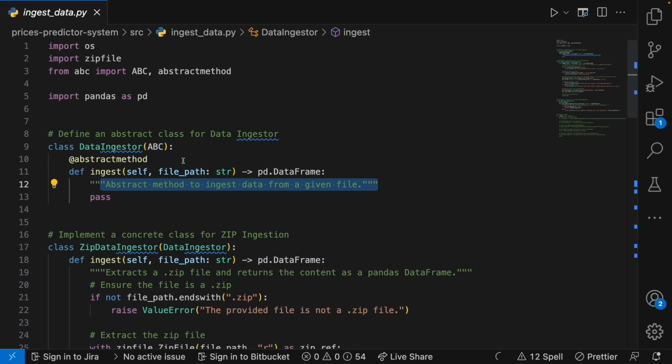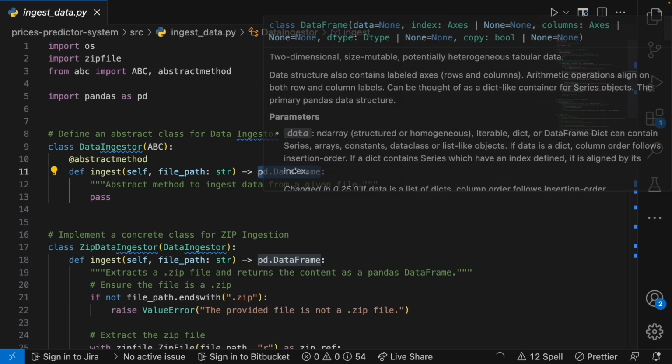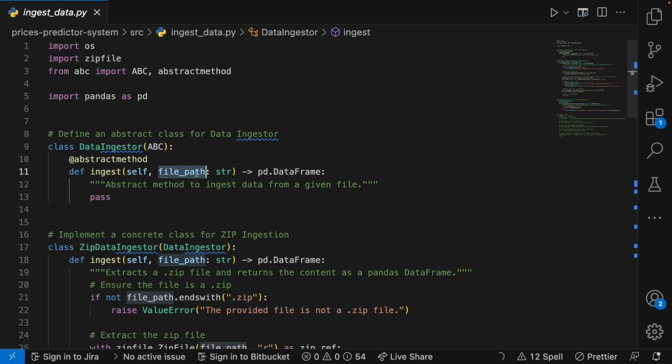The reason we are doing it is that if anybody comes and sees this, they know that if I want to run this class, it will return a data frame. That's what it is going to return. And this is what we call type hints. So here, you are telling any developer who comes along, so that maintains the readability of the code. And that is what most organizations look out for in your code.